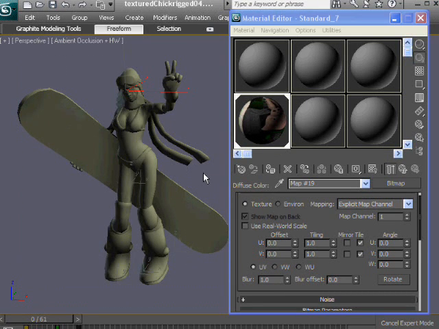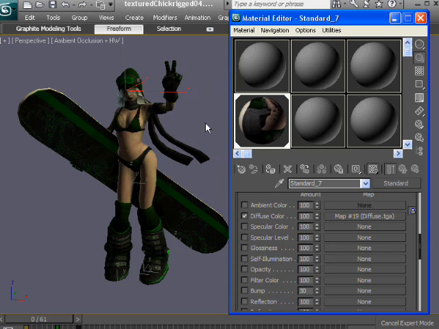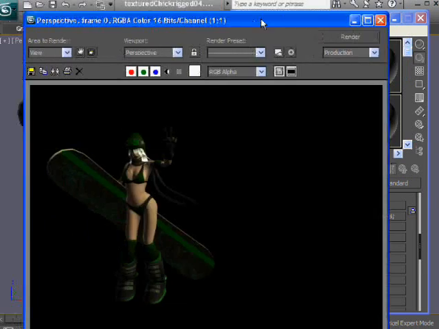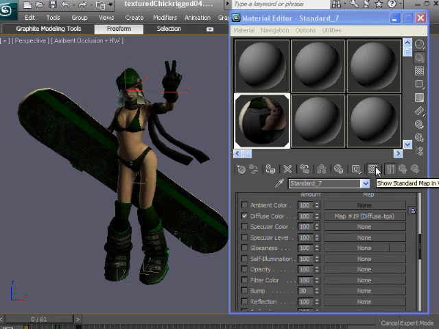We'll just assign it to the character. Okay, so we've got show standard map in viewport. Now, we can render that. That's fine. You can see what happens there. It renders out.